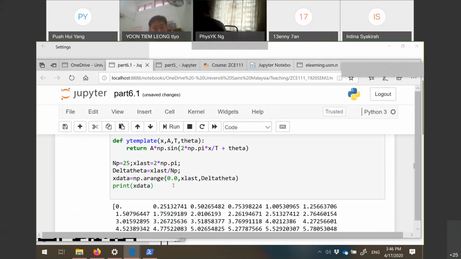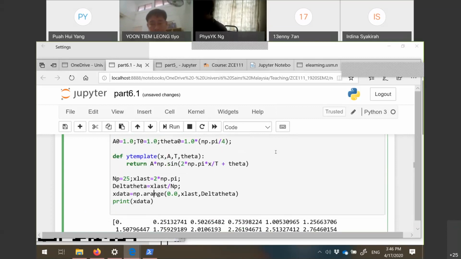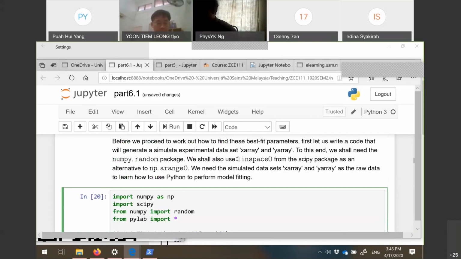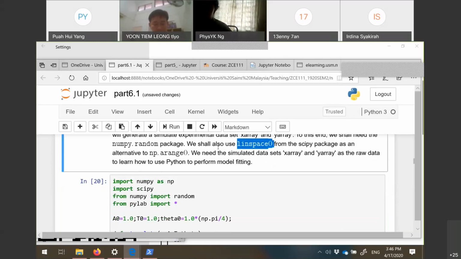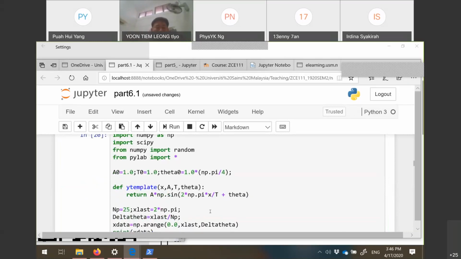Now, sometimes this is not very convenient. You can actually have a better, easier way, which is called linspace. Linspace is one that has been taught to you, so we need to use this linspace instead of np.arange. So it's very easy. So instead of using this, what you do is that you say np.linspace, where linear space basically refers to linear space. So the linear space starts out with an initial value, a last value, and then you just simply say how many data points. In this case, you say 20.